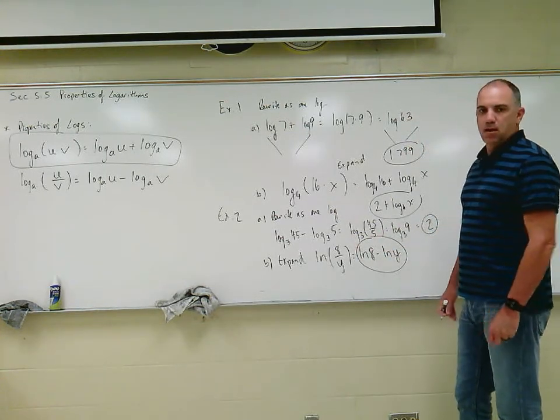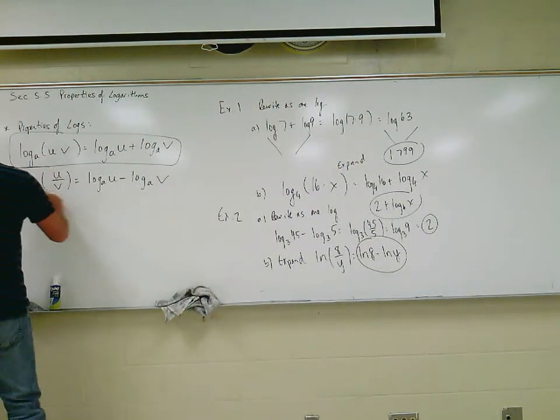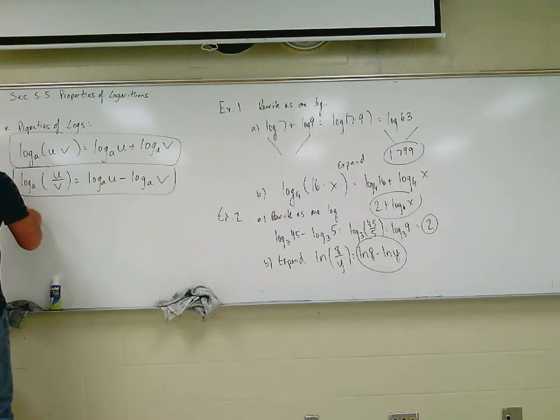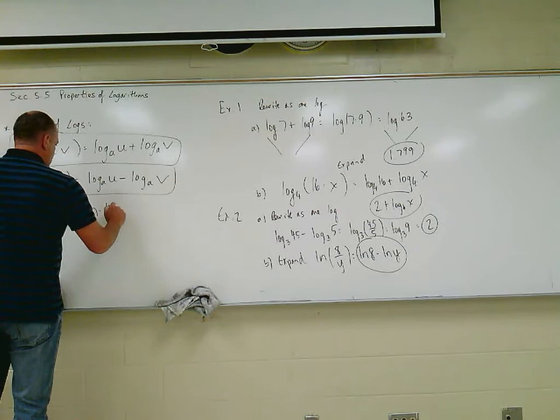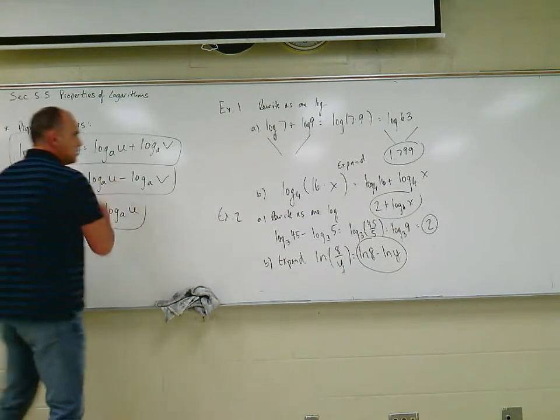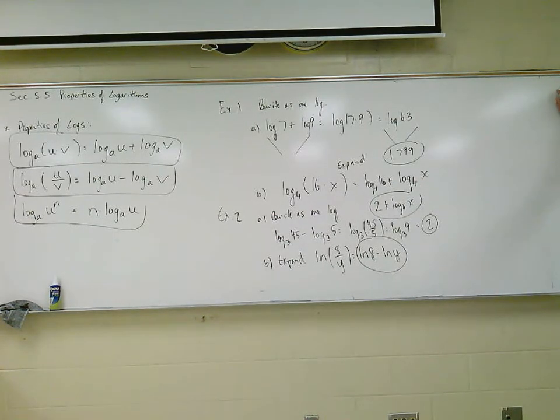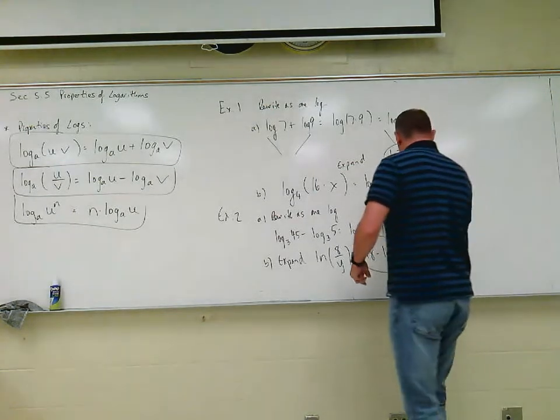Okay. All right. The last property of logs, which you're going to use, says that if you have a log of something to a power, then that power can be moved in front as a coefficient. Or if you have a coefficient, you can move it in as an exponent. So to show you how this property works here, I'm running out of room. My borders here. All right, so we'll erase these.